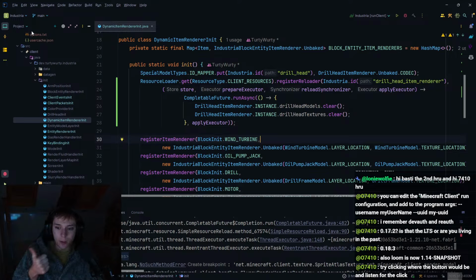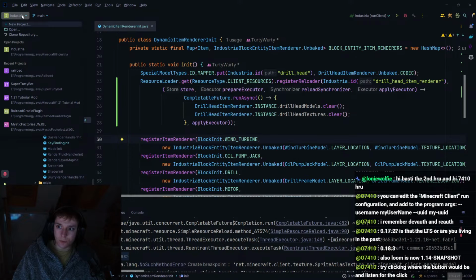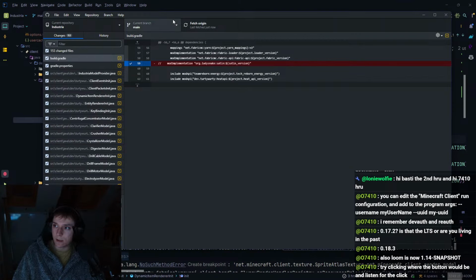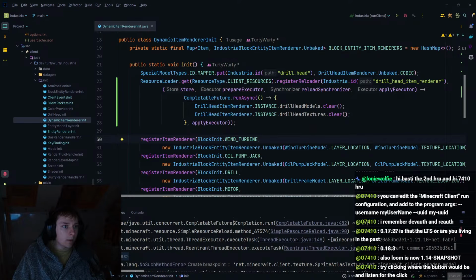We have the heat API, we have the slurry API, and we have the gas API. That's it. That's the 3rd one. So let's just go and find all 3 of those. I should already have them on my computer. I just need to open them in IntelliJ. So I'm going to go ahead and quickly find those. Okay, so that's the gas API.